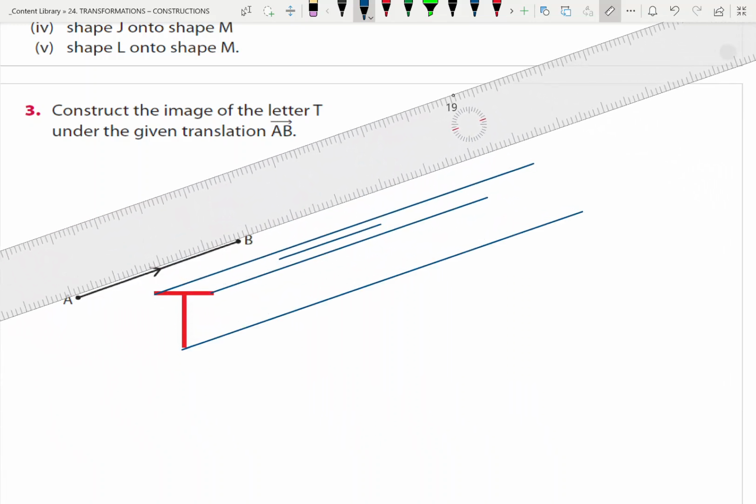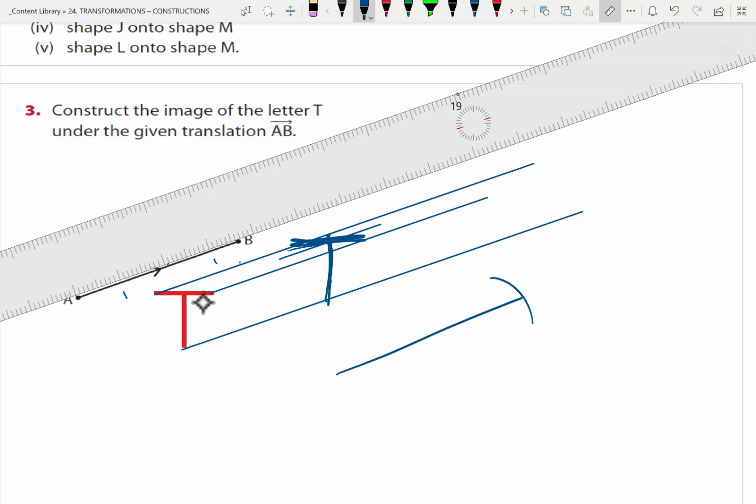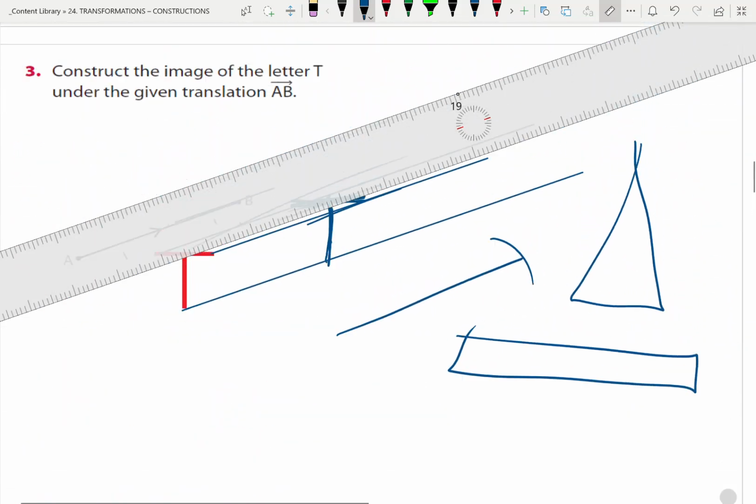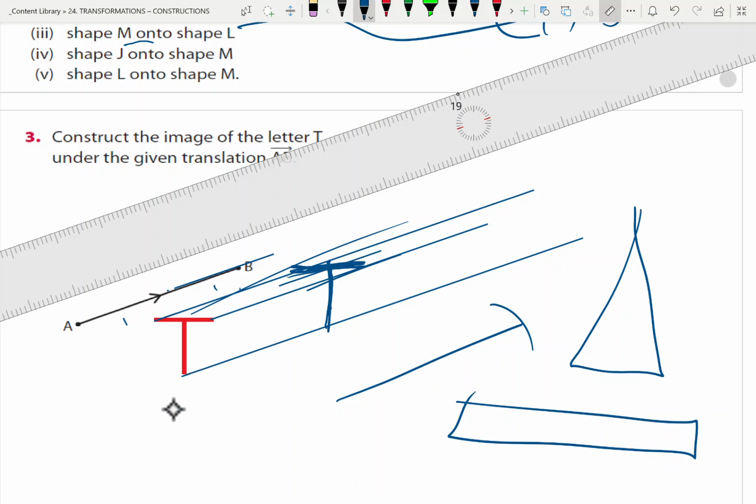Okay, now I need to sort of measure, which is a bit of a stretch for me here, but I think I'll use this inch. So I'm counting there on the inches, and I'm counting 1, 2, 3. You'll be using your compass here, 4. Okay, so I'd be counting out 4 of them. Once you've moved 1, then you'll know that this guy here is straight up, and then we're going straight over here. You'll obviously be using your compass for the length, and your direction will be done using maybe this and a ruler, and you'll slide this along just like I did there. Okay, and so this is the object, this is the image.